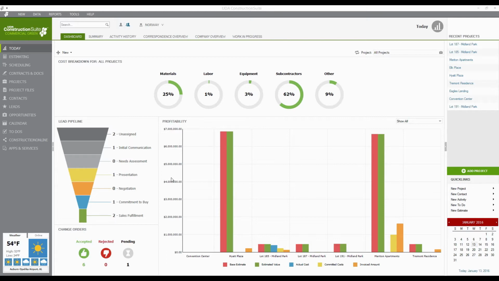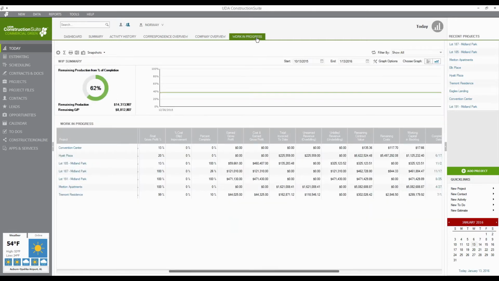To start out, our first topic to improve your bottom line is probably one of the most obvious ones: know your profitability and stay on top of your finances. In ConstructionSuite, we introduced in the last year or so our work in progress report. This is a new feature we designed and implemented into the system to show you more financial metrics on a job-to-job basis. You can bring those values in from QuickBooks and from your estimating, and see a lot of different metrics on your profitability and job costs as you progress through the job, instead of waiting until the end to find out that you're in the hole or that you've gone way over budget.